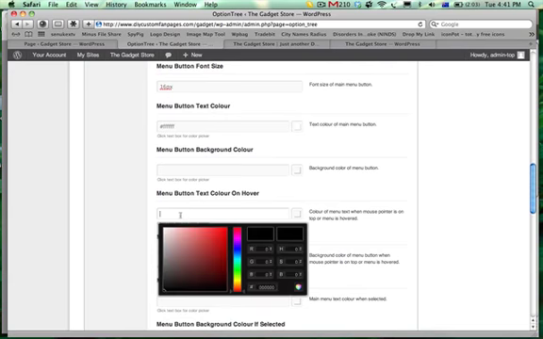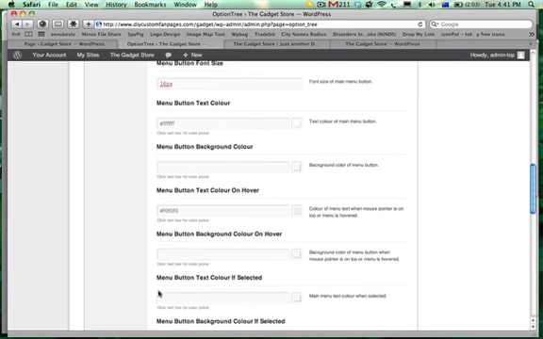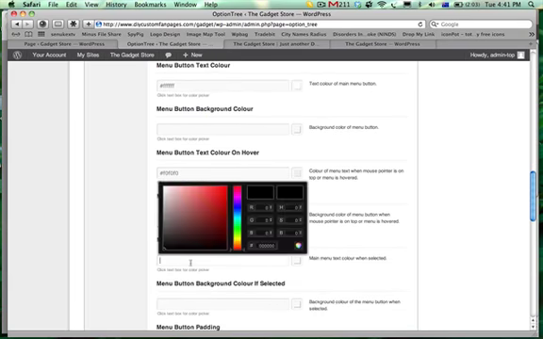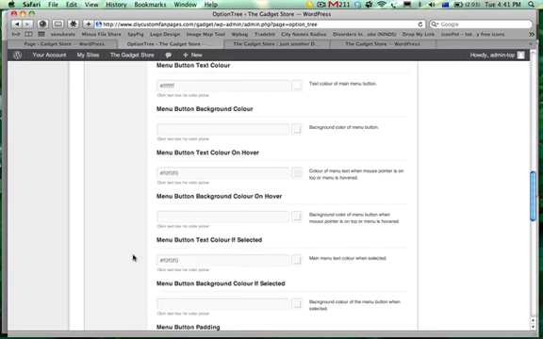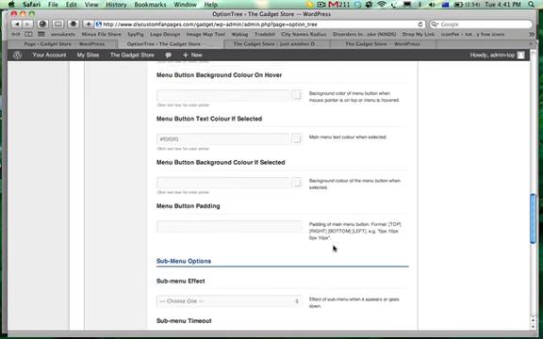Now we're going to set the hovered text color to an off-white, and I'll just copy that for when we are actually on the page, so that link will be that off-white color as well to represent that that's the page that we're on.